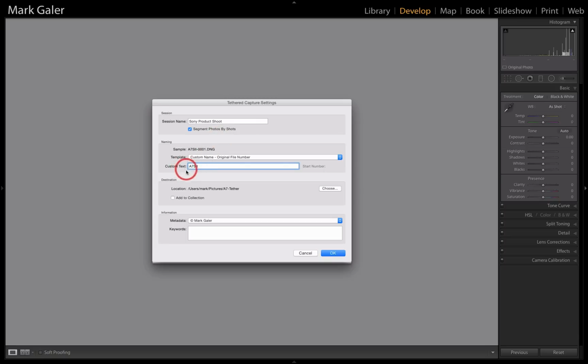Now you can choose to add this to a collection. Typically we import into the shoot folders, but if you wanted to add it to a collection as well, you might wonder what is the advantage of adding it directly to a collection. The reason we might want to do this, and maybe we'll look at this again later, is we can synchronize our collections so that they're live online.